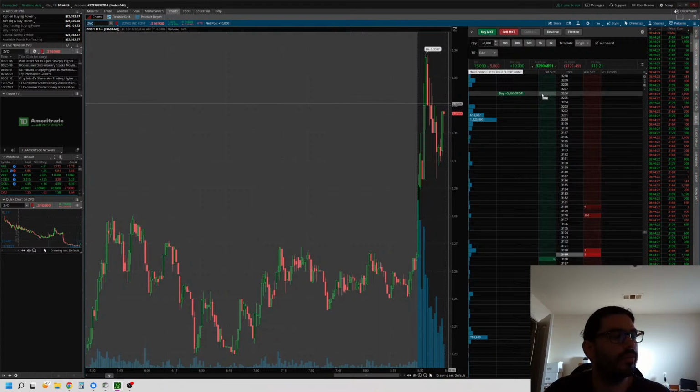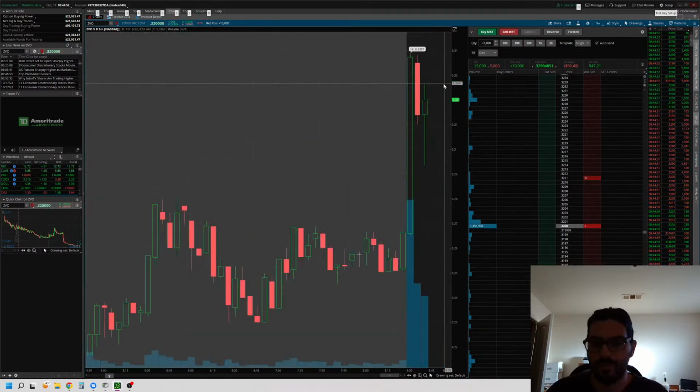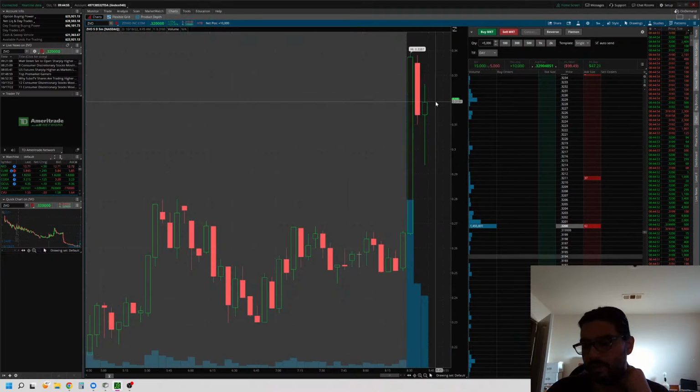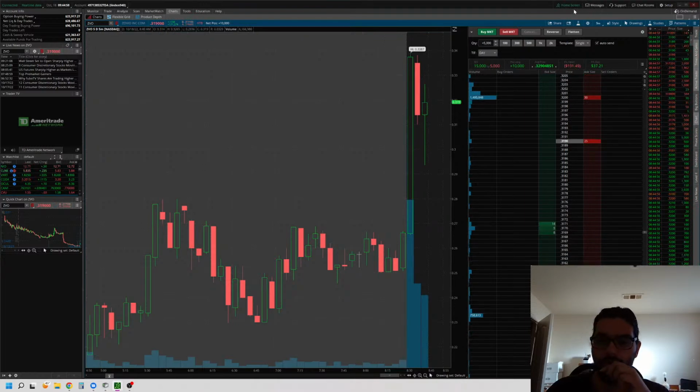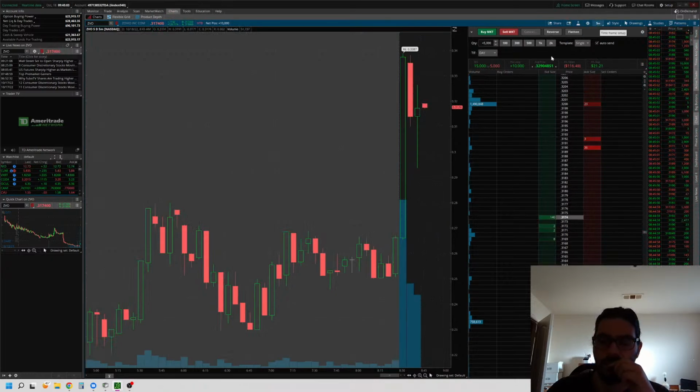We got a green candle on the board now. We still got a minute and something on this candle. So we have one red candle. This one is turning green. We're about halfway back up now. This one is going to go places. I'll show you the 5-minute real quick. See, if we stay above for another minute or so, there's the new 5-minute candle.